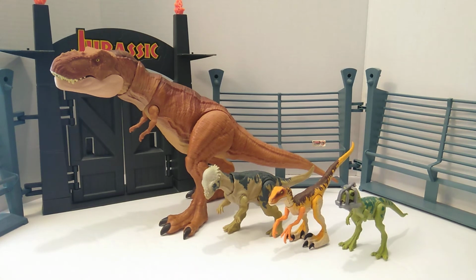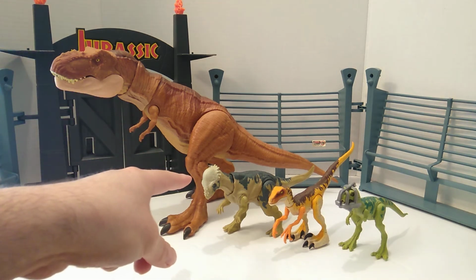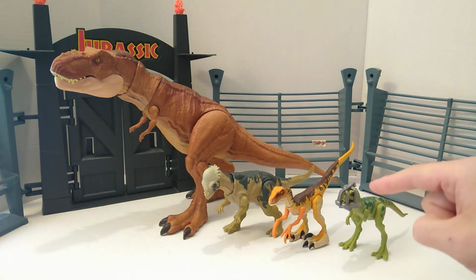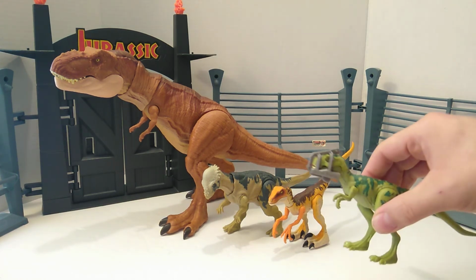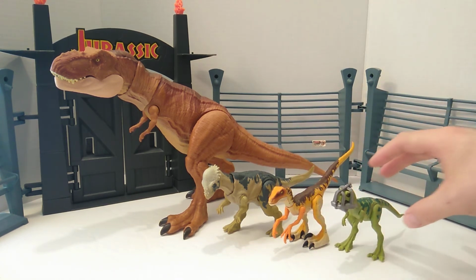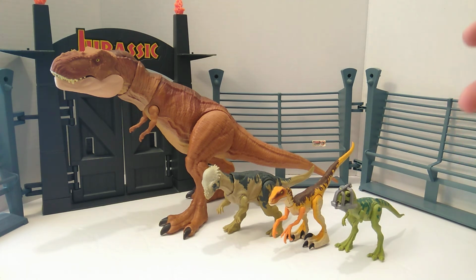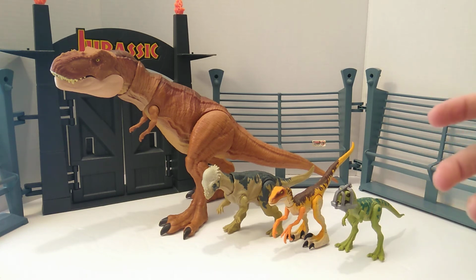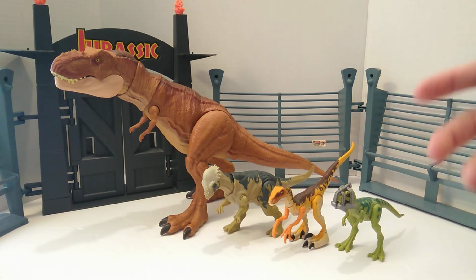And last but not least, we have the Lost World set of dinosaurs for the Legacy Collection, which we have the Pachycephalosaurus, the Velociraptor, and we have the baby T-Rex with the muzzle on it. This one was probably the worst one out of the whole collection so far. Most people prefer the Kenner version from the Lost World because it's more movie accurate, and it has more accessories that come with it. So anyways, but yeah, that is a collection update.